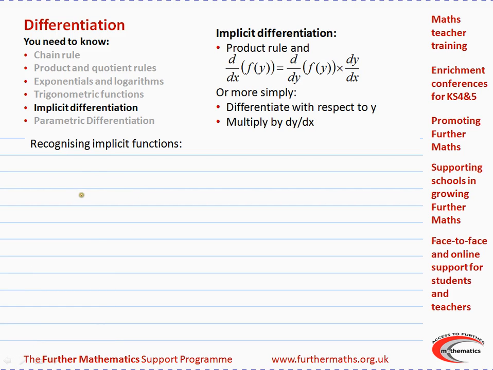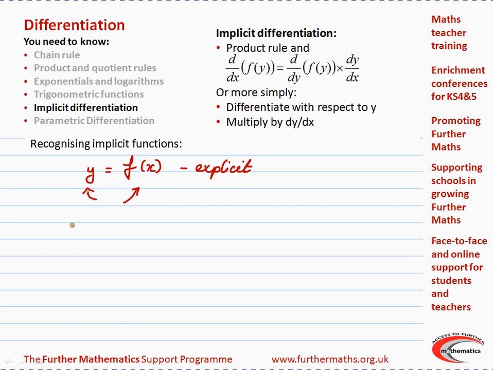So an implicit function is one where x and y, if those are the variables that you're using, are sort of intertwined with each other. You're perhaps more familiar from earlier parts of the maths course with explicitly expressed functions. So anything which is y as a function of x is an explicitly expressed function, y on its own on one side and a function of x on the other side. We're talking about implicit functions where x and y can both appear on the same side and where they can be combined in terms within the function.